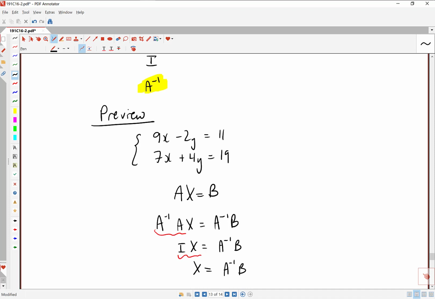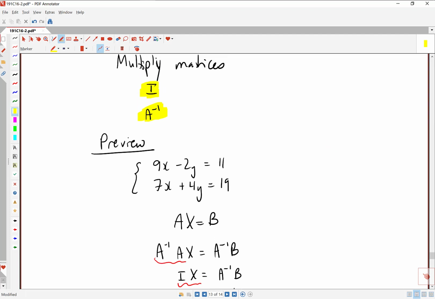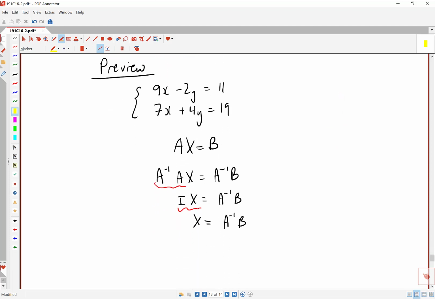Okay, so at this point, we've used the idea of the inverse matrix, we've used the idea of the identity matrix, and we've also used the idea of multiplying matrices. So you can see how all these different ideas that we talked about just came into play in this little discussion. So then at this point, we could say, okay, who cares about this equation? Why do we care about x equals A inverse times B? Well, what is x? It's a little column that contains your variables. And this A inverse times B would be a little column matrix that contains some numbers.